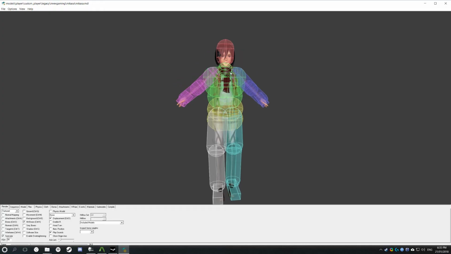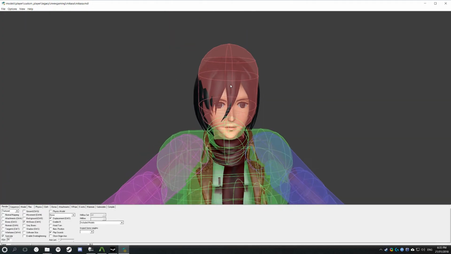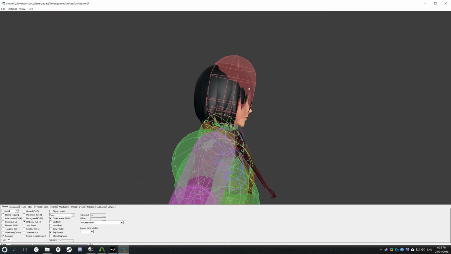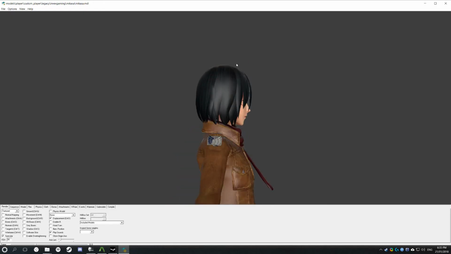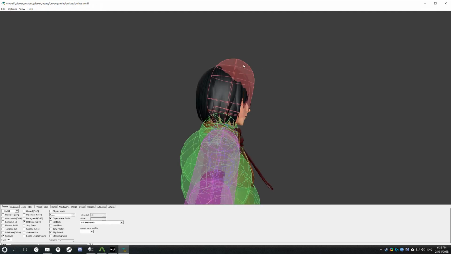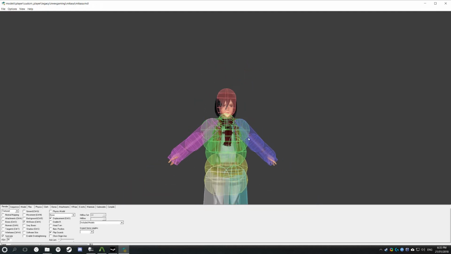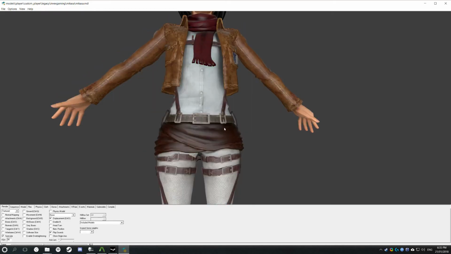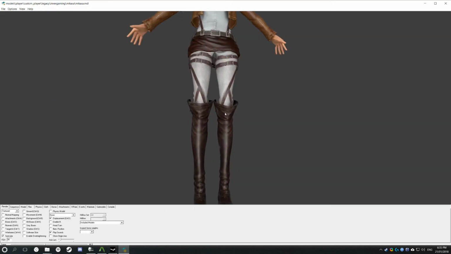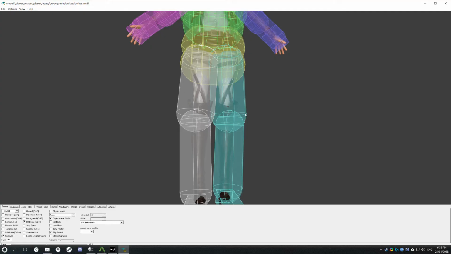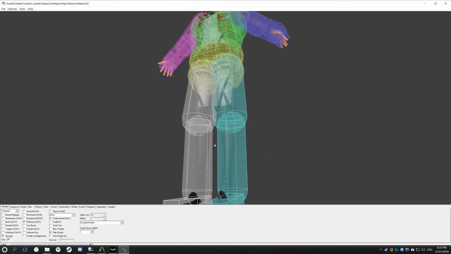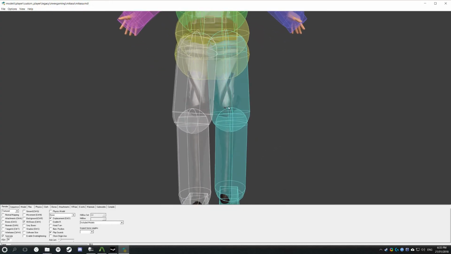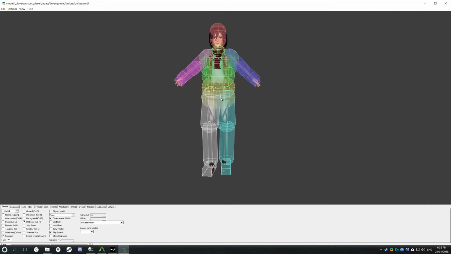For example, at the top here, the head, which is probably the most important part of the hitbox, you can see if you shoot a bullet right above the head, where the mesh is not there, if the bullet connects, that's going to do damage. You can see the body is way too wide here, and that's going to cause issues. The feet as well, just way too big. The hitbox is too big. And yeah, these are not ideal.